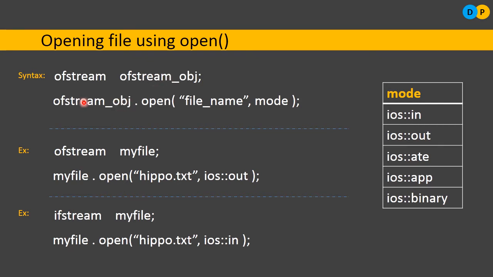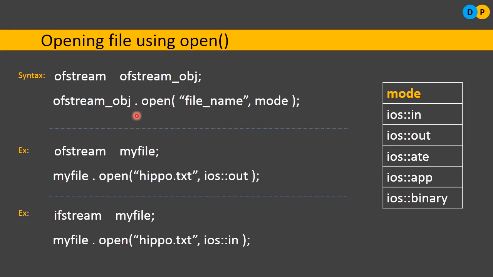So please notice here. First of all, the syntax is ofstream. For a particular stream we'll be creating the object. This is the first step. As soon as you create the object, the next thing is, using the same object, we will be opening a file. So how will we be opening it? Using the open function. Please notice here. In the first line we have created an object for a stream, ofstream. Using the same object, now we are calling the function open.